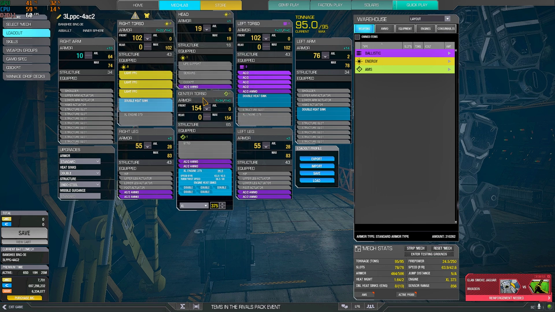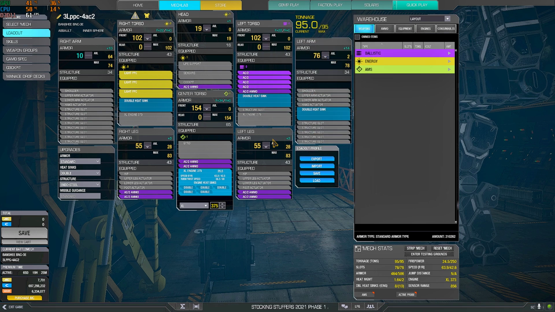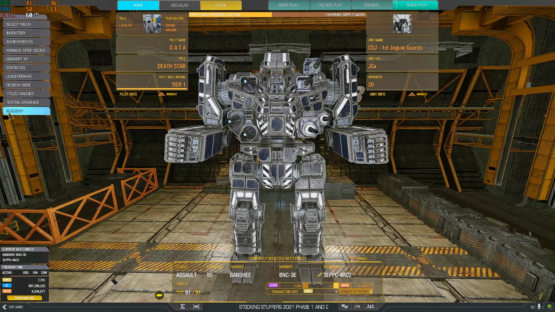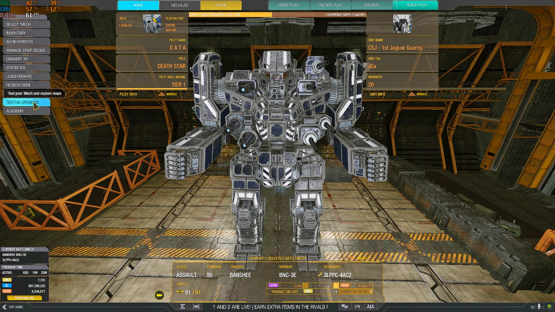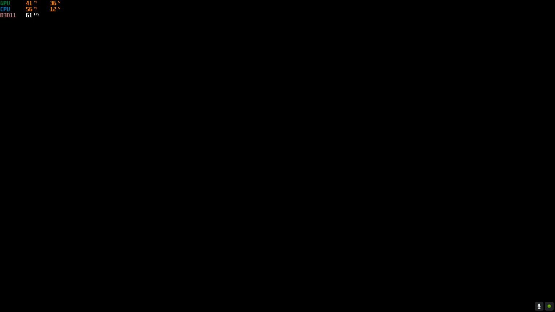It's a DPS mech. The sustained DPS and the burst DPS of this mech are both very, very high. The mech is fast, very fast, and it also has the heat sinks to dissipate the heat it's generating. So in my opinion, this is one of the top farmers in both quick play and faction play.